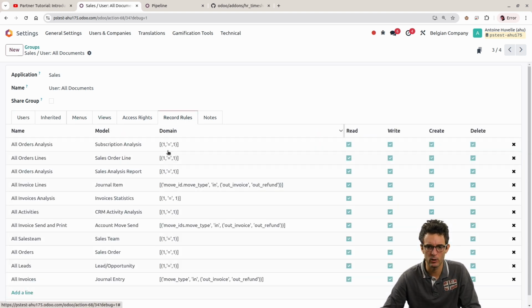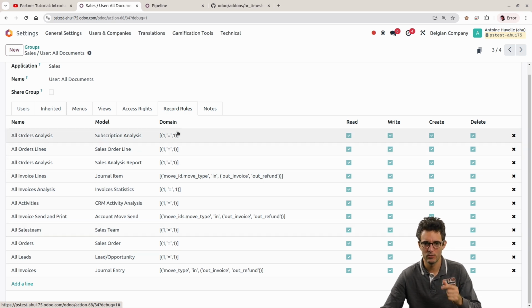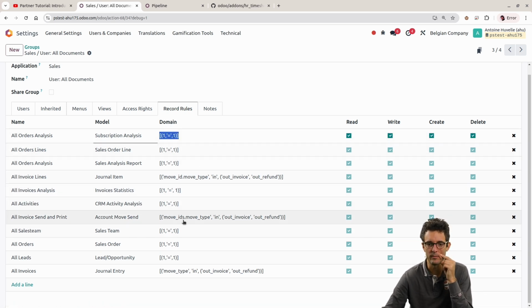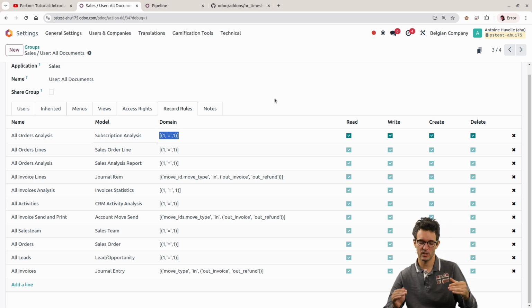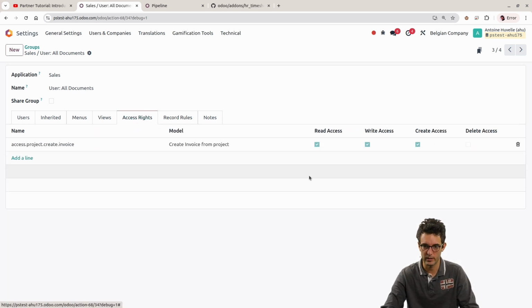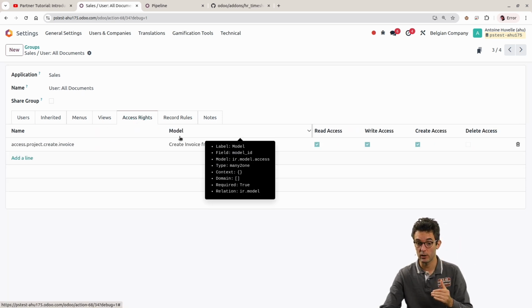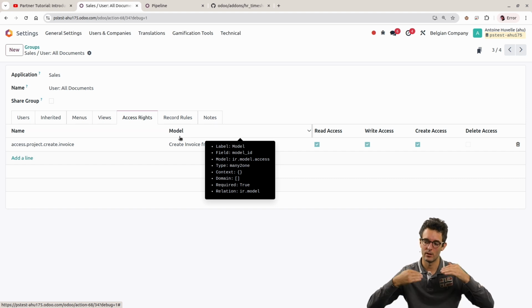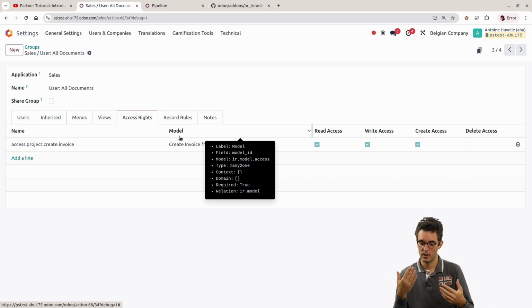And here in terms of record rules, it's going to use a trick. You see lots of domains are 1 equal 1. And that is because it's a bit weird, but we want sometimes to bypass the previous rule. So what I explained with the access rights before, when we were talking about that notion of access right, we said if you have several records, it's going to be additive. If I have several lines on the same model, it's going to augment, to raise the chances for me to have access to that model.